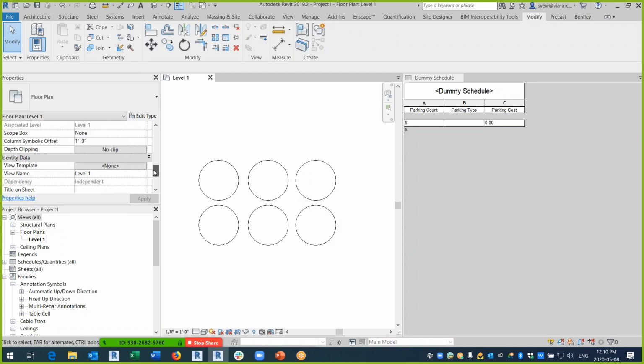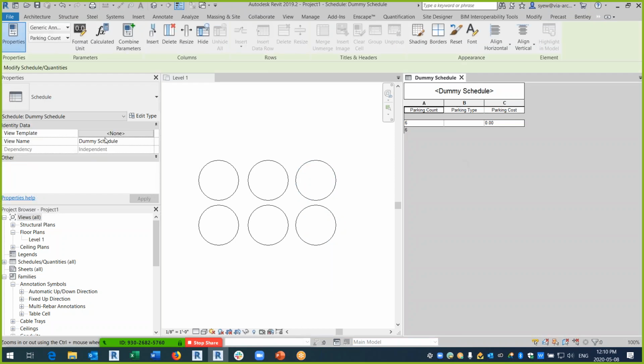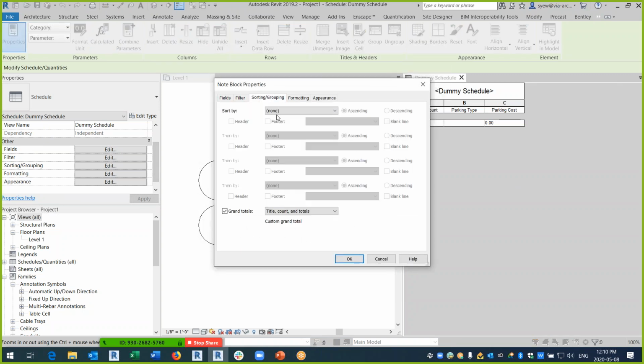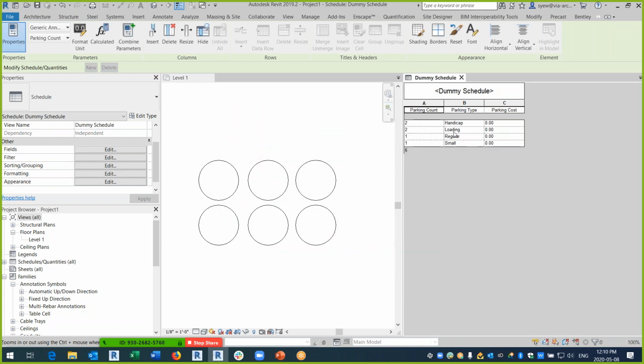Let's go into the schedule, go to edit field. Okay, this is where you're going to say I'm going to sort by parking type and hit OK. You notice that right now it's giving you this type of count. So that's how you do your thing.